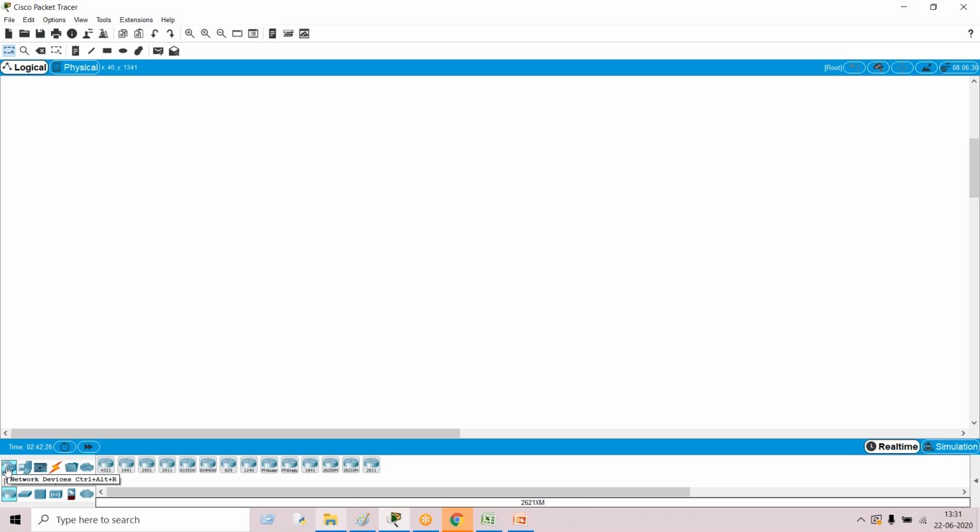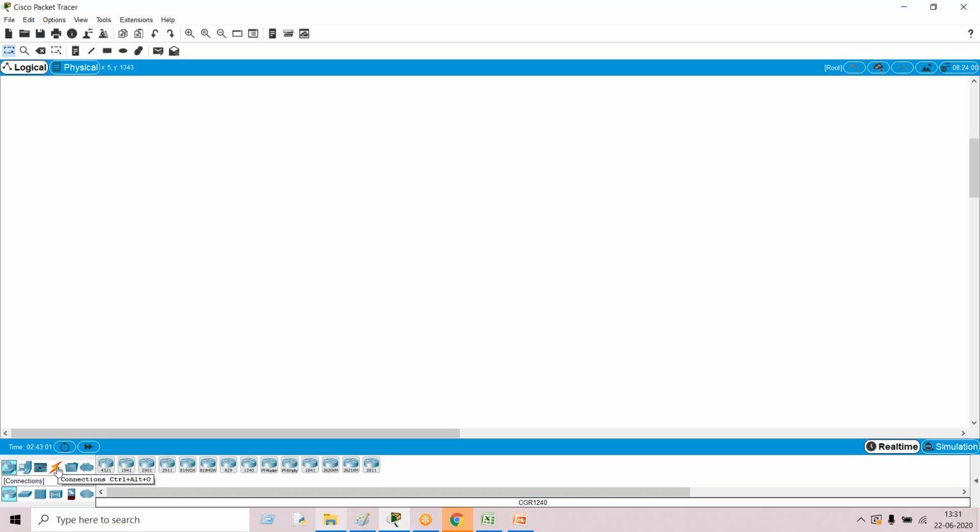Now let's explore what this component toolbar contains. It contains some of the devices which are really needed for creating the network. The first one is network devices. The second one is end devices, different end devices. The third one is components, in the sense microcontroller related information is available.